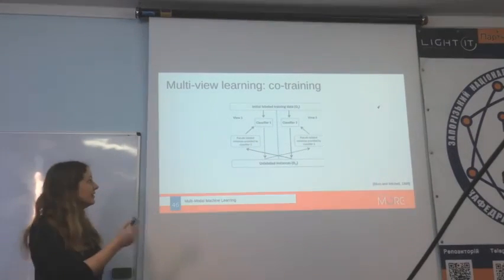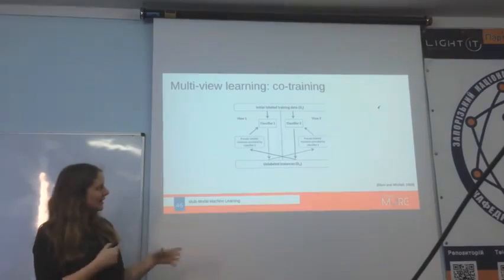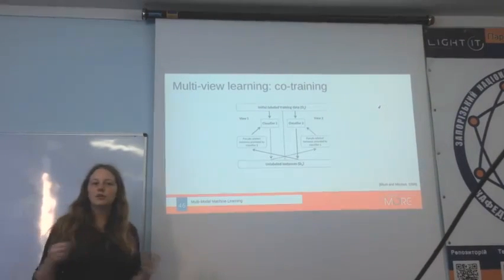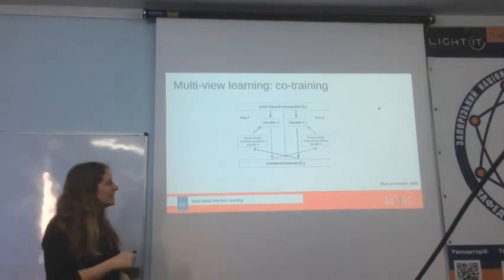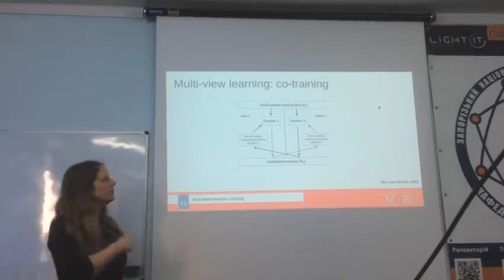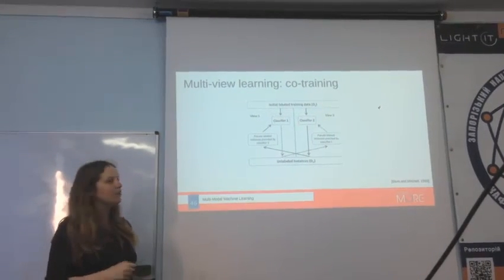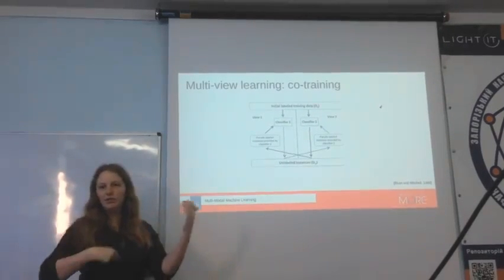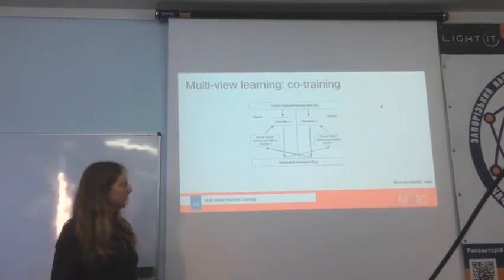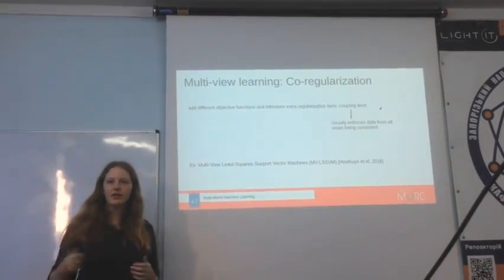So this is, like I said, a bit in between early and late fusion. It's kind of like late fusion, because you have a model for each view. But the information is also fused quite early on, because you keep iterating over this. And the models will keep getting better and better and improve each other. Yeah, so that was the second way.